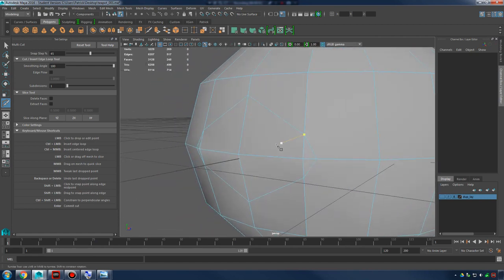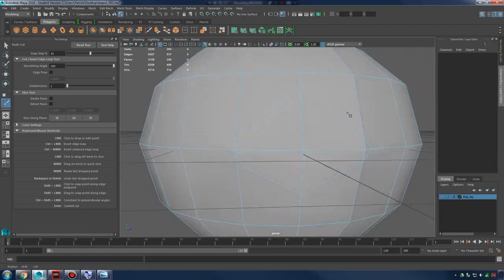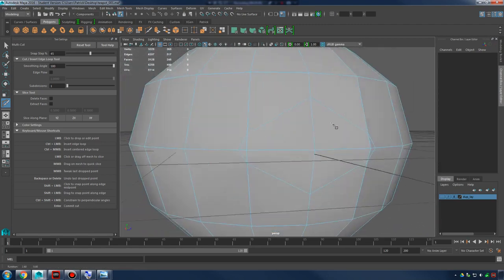So that's our slice tool at work. I'll show it one more time and show you exactly what I'm doing. I'm in the multi-cut tool. You can tell by the knife icon I have. I'll hold down the middle mouse button in blank space over here outside of my teapot. I line it up exactly how thick I want my hole to be. I start drawing this orange line, and then I'm going to press the shift key here. I don't like that slice, so I undid it. I'm holding down shift so I can slice completely vertically down. And because I was in front view, I get this nice little hole right here.